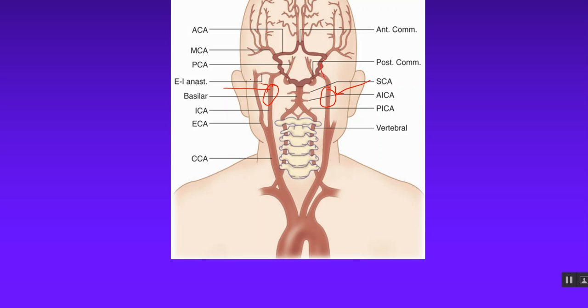So the internal carotids come up here, and they divide into, this is that middle cerebral artery right here that supplies more of the outside of the cerebrum, and this is the anterior cerebral artery that supplies more of that medial or inner side of the cerebrum, okay? So that's the internal carotid comes up here and divides into the two branches of the middle cerebral artery and the anterior cerebral artery. So internal carotid, middle, and anterior cerebral artery is supplying most of the cerebrum, okay?